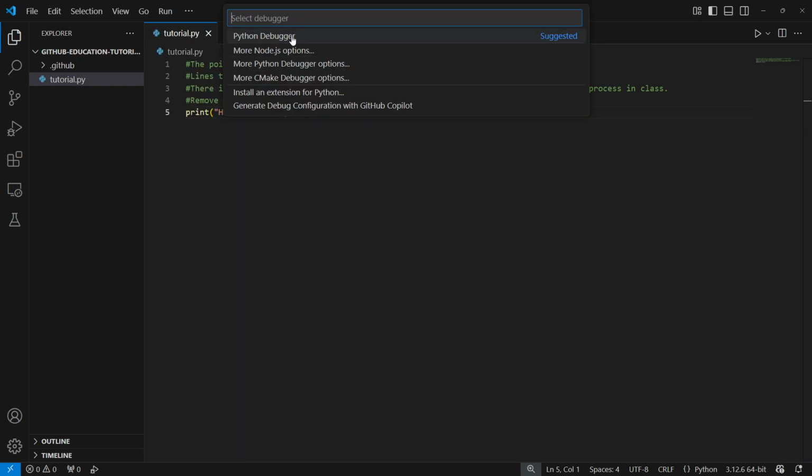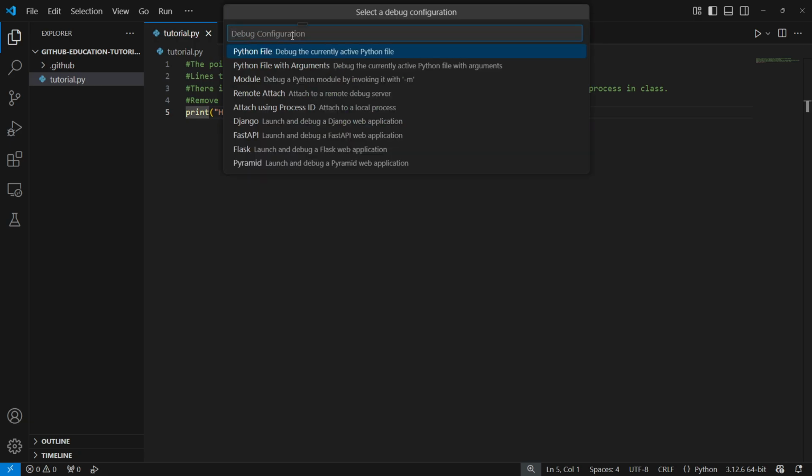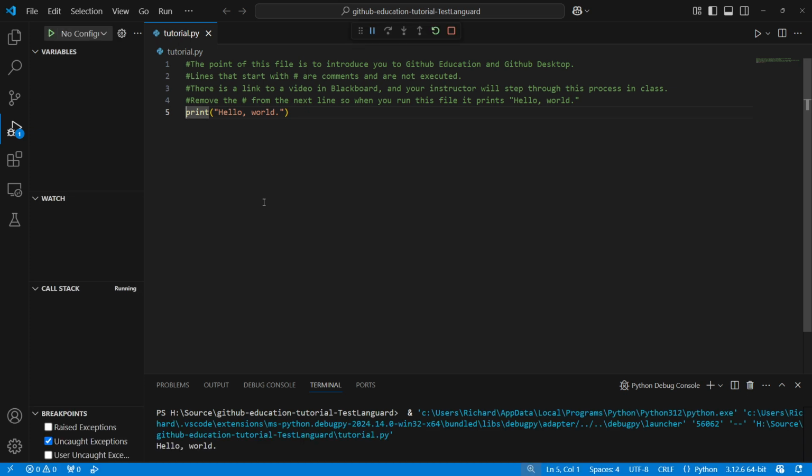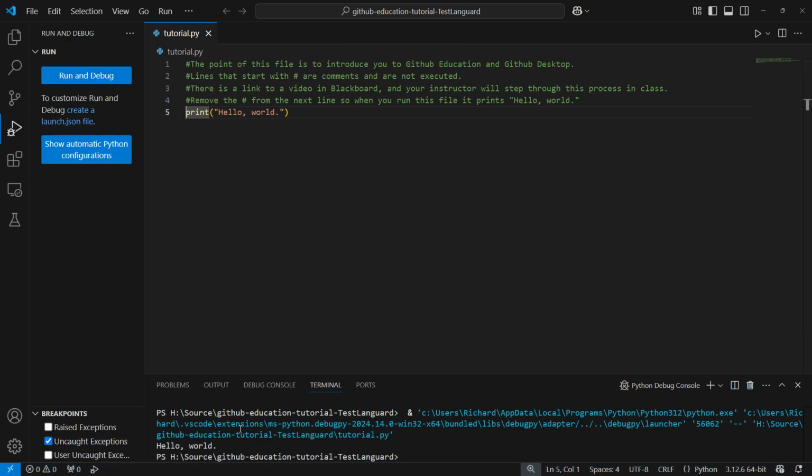You will generally only have to do this once. Tell it yes, it is a Python file. And then you'll see the output down here. And again, all of this will be covered in a different video in slower and more detail. Okay, so we've made the modification.